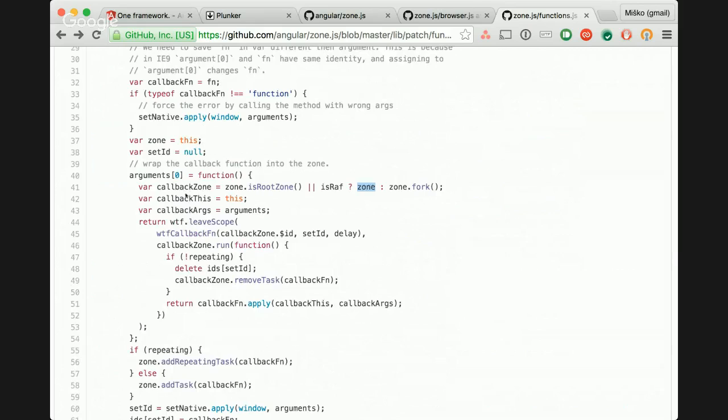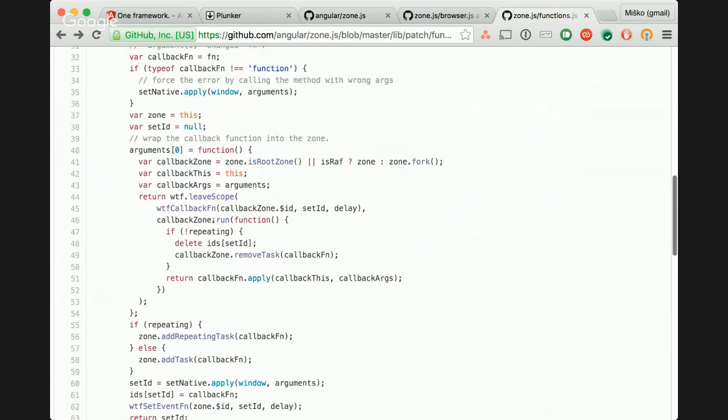We may or may not fork it, and then the callback zone says execute the next piece of work inside of the zone. This piece of code restores the zone and runs it in a try-catch block, so in case there's an error, it can process that as well. It executes the original function that was passed in with all of the arguments.